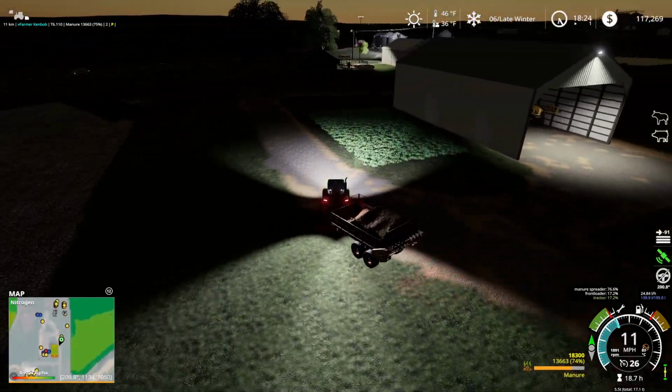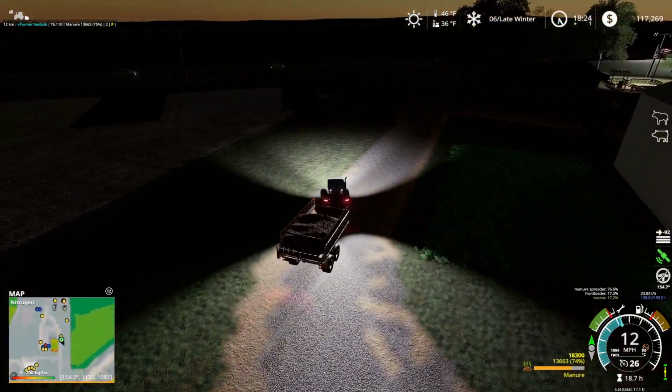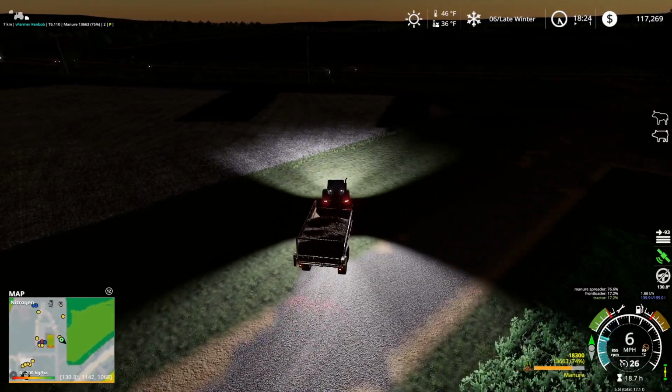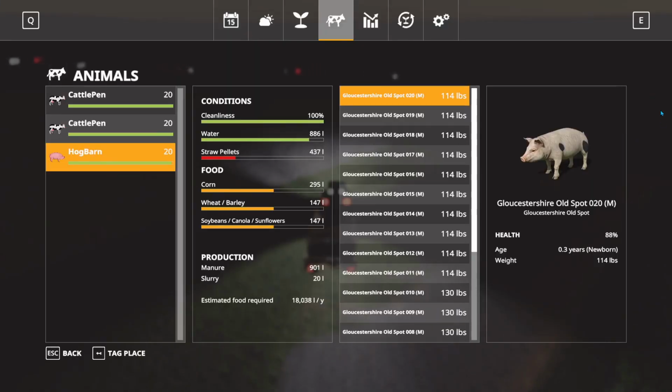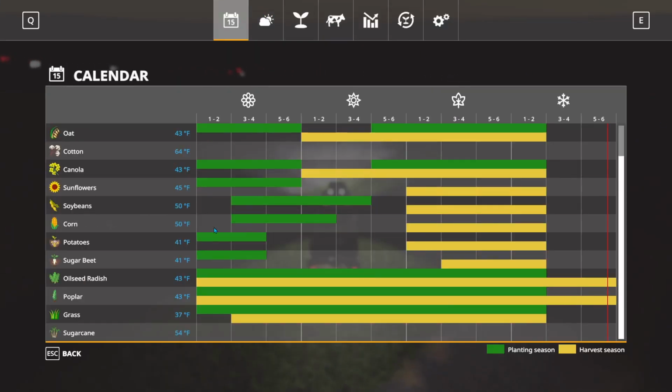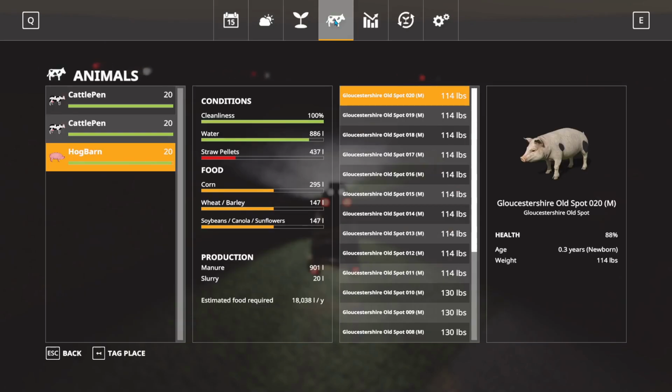That'll look really good here once that's been cultivated out. Oilseed radish, that's what it is.